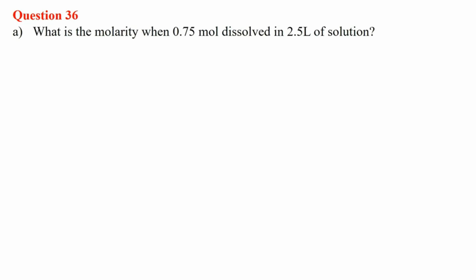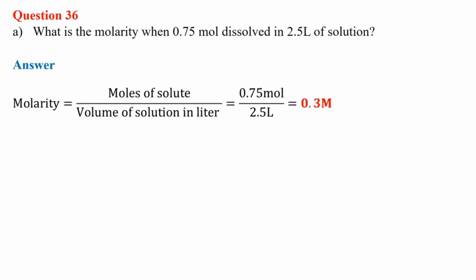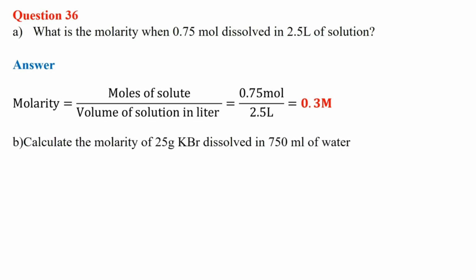For this kind of question, we need to calculate the molarity. And the formula for the molarity: molarity is equal to the number of moles divided by the volume of solution in liters. So we need to change the volume of solution to liters in case the volume was not given in liters. But for this question, it was given in liters. We will take the number of moles, 0.75 moles, divided by 2.5 liters that was given, then we will obtain 0.3 molar as the concentration of solution in molarity.